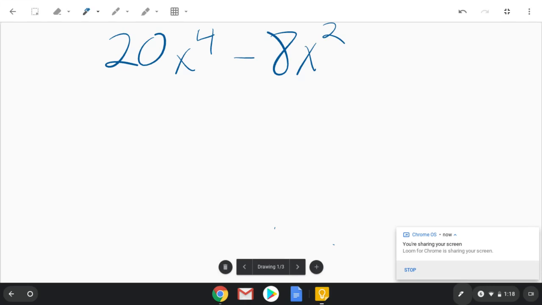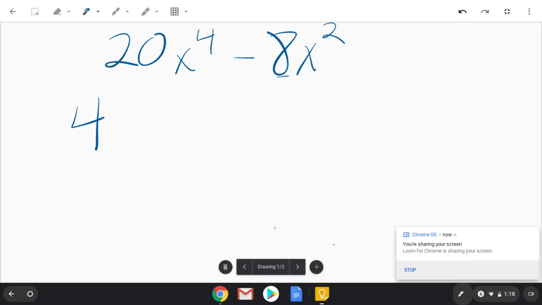In this section here, we're just going to be doing a few examples of factoring. This first one that we have, we're looking for the greatest common factor. Let's look for numbers that will go into 8 and 20. Well, 2 goes into 8 and 20, but it's not the biggest number that goes into both of those. The biggest number that goes into both of them is 4. All right, 4 will go into 8, and it will also go into 20.